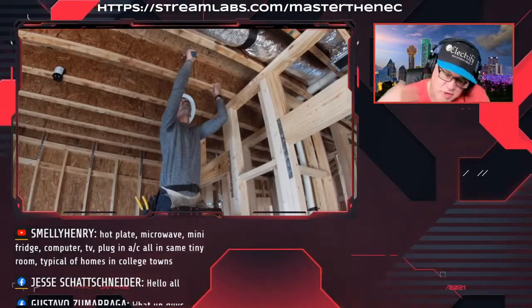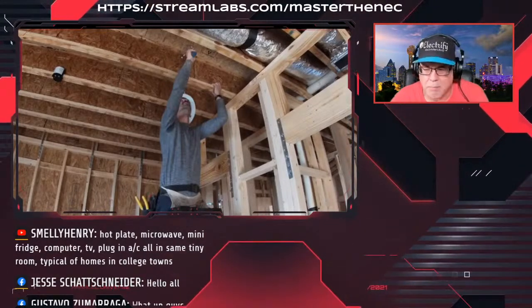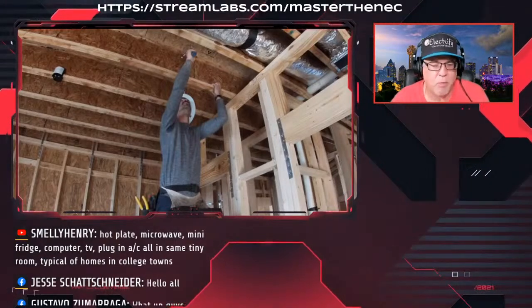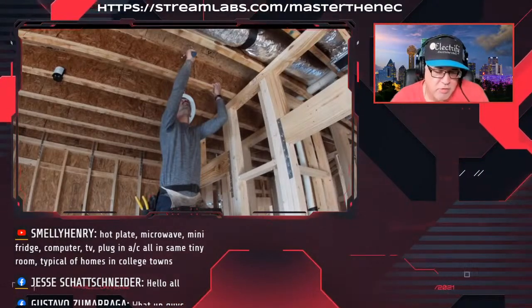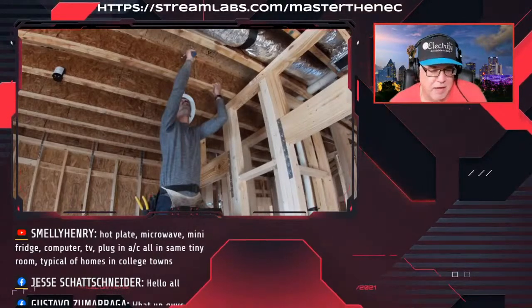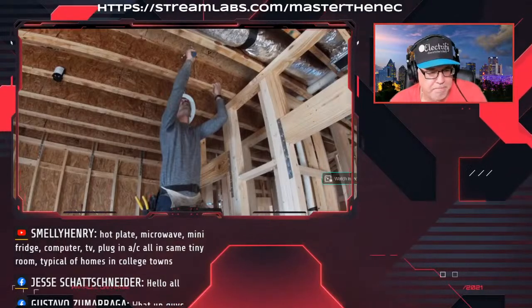So that's just some of the things that I would do. They're not going to pay me to put another extra branch circuit in, but I had no problem running it and doing the smoke alarms and then ending it, or popping up and putting the junction box and blank cover in the attic as a spare circuit. I had no problem with that.